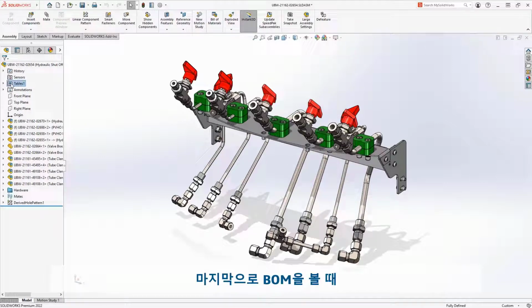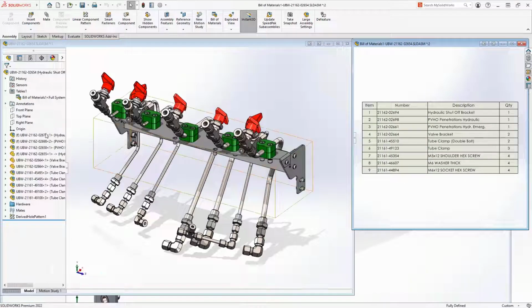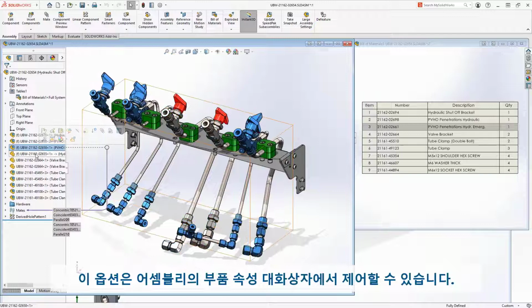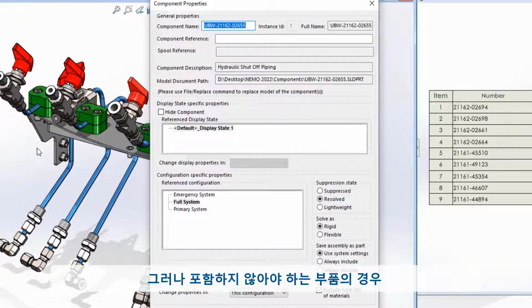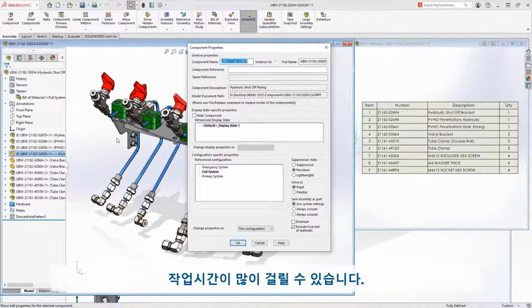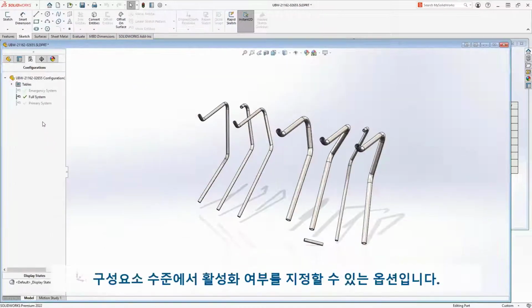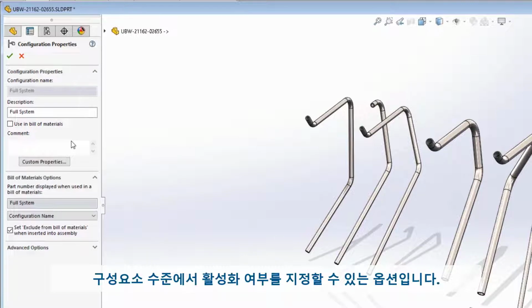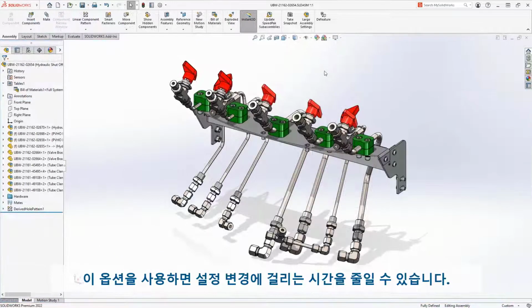Finally, when looking at a bill of materials, there will be cases when components in the design should not be included. This option can be controlled from the component properties in the assembly to specify this. However, this can become time-consuming for parts that regularly should not be included. New for SOLIDWORKS 2022 is a new configuration option at the component level, where you can specify that a component should have this option enabled by default, saving you the time from having to change this each time the component is used.